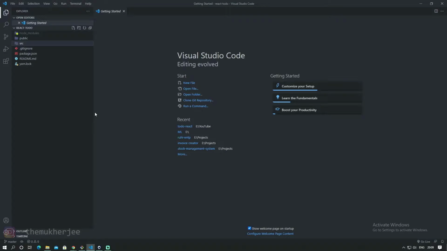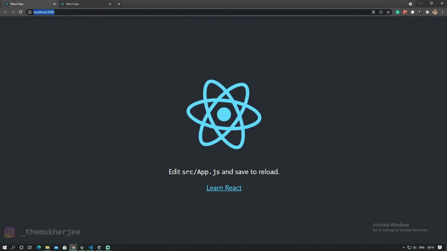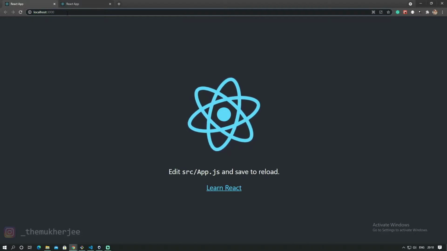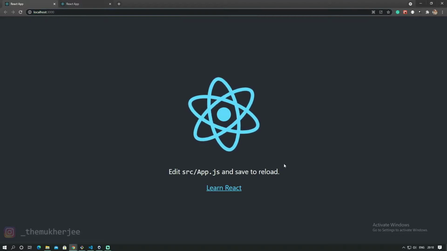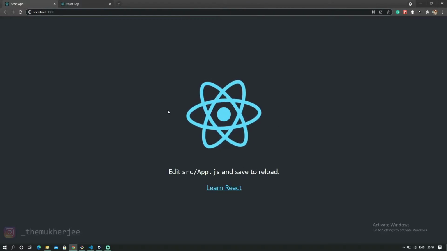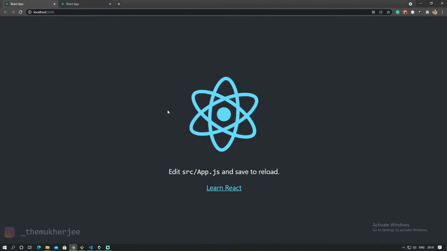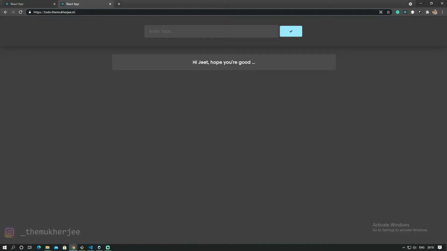In case you are not familiar with any of it, I would suggest to get along with the React course first, a basic React course, and then you can come here. This is localhost 3000. This is where our server is running right now, and this is a standard project. When you create a React app, you get that. Also this project is actually live on server. I'm going to add this link in the description, a live preview of it, and you can get it because it's mobile friendly as well.